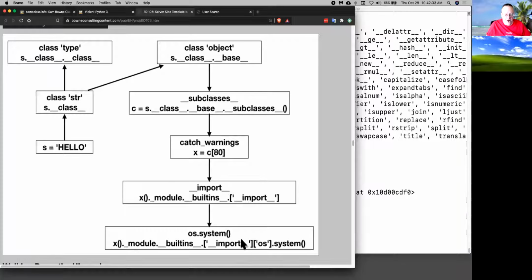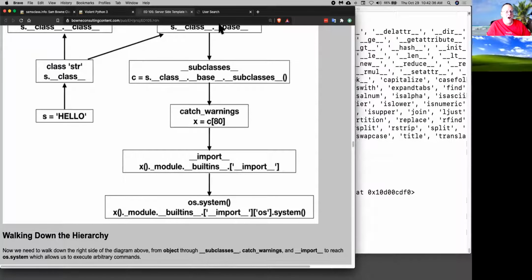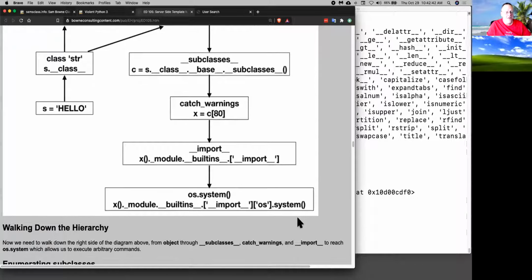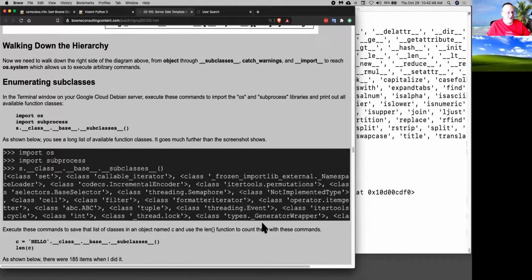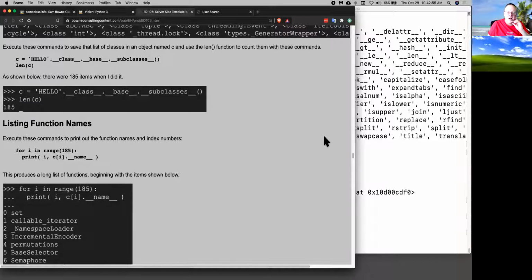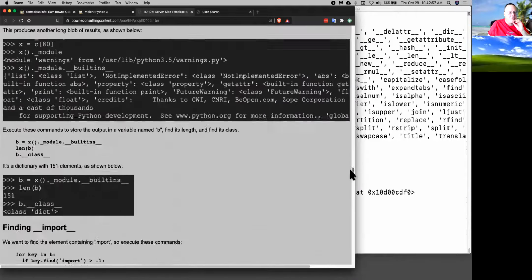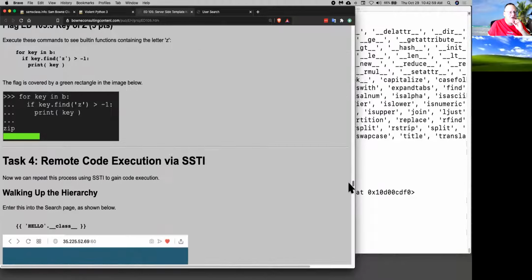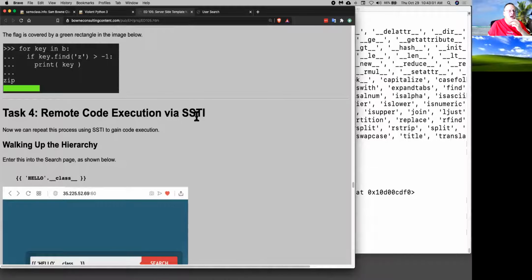It is bloody awesome. So by having a complicated object that starts looking this long, I can import the system library, and then I can run bash command line commands from inside a Python string. So that's bloody awesome. And that's the game here. You enumerate the subclasses, and you'll find it's a little bit complicated, but you eventually end up with these long injections that give you remote code execution, and this is called server-side template injection.